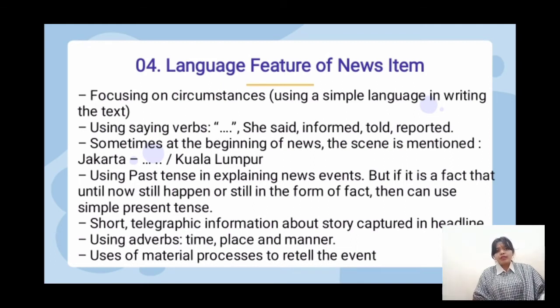And then it uses past tense in explaining news events, but it can use some simple present tense, because the fact is still happening, in the form of a fact. And then short telegraphic information about the story captured in the headline. There is something like the title of the news item itself.